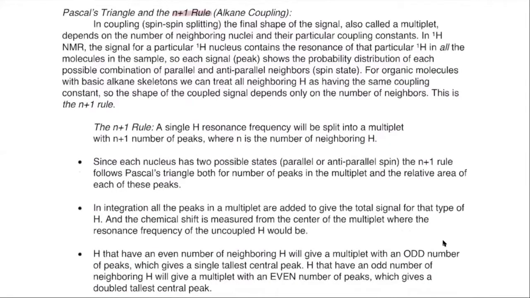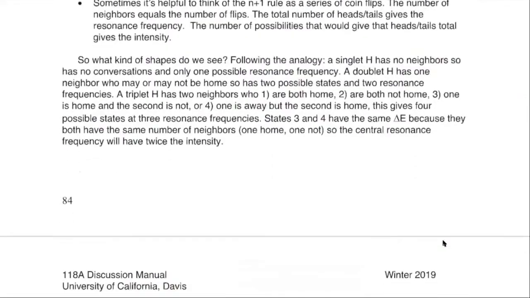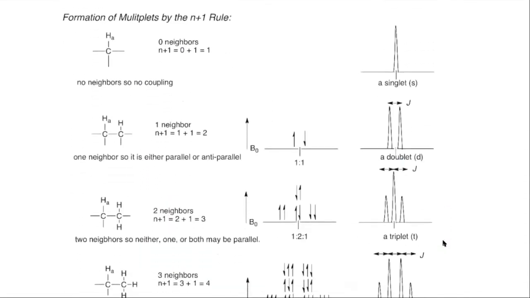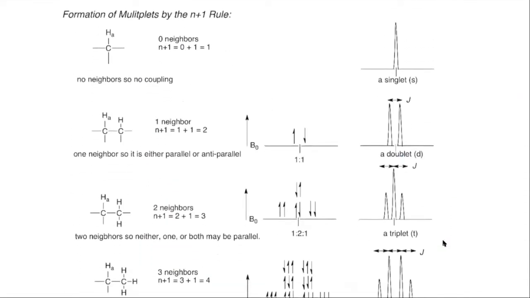The N+1 rule, summarized by the previous people. We just talked about what if I have one proton neighbor. In reality, if you have more than one proton neighbor, you're expecting to see different kinds of J coupling, a different shape of the peak. So this is the example that we just talked about. If I have one proton neighbor, we are always focused on HA.